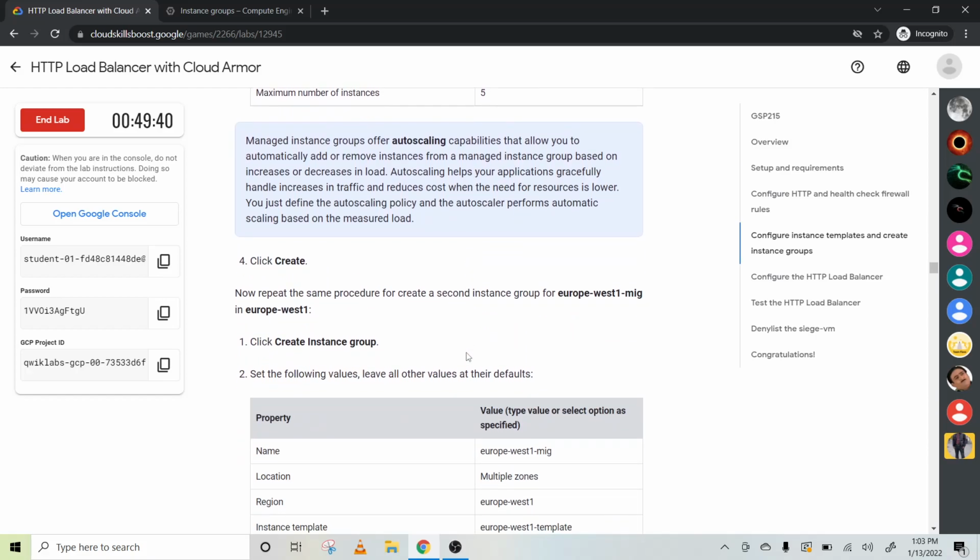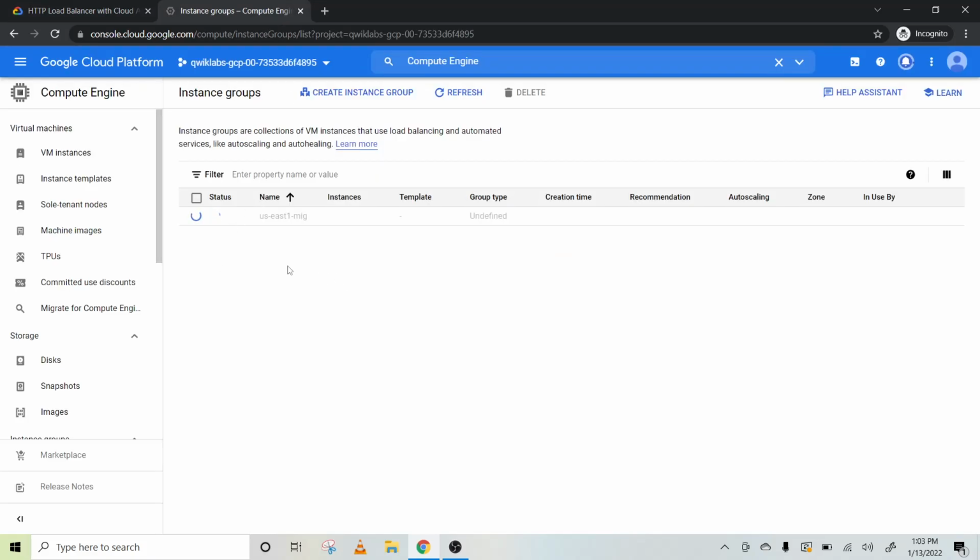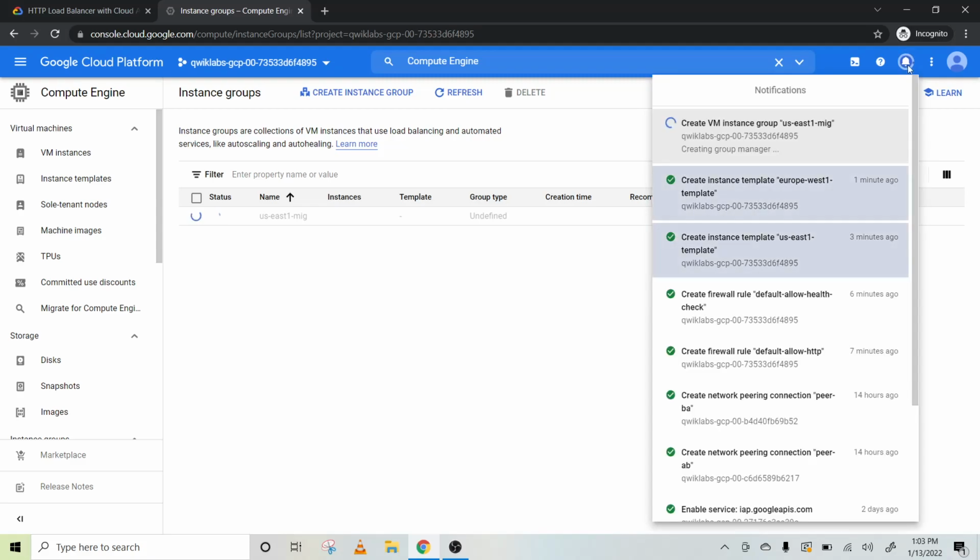Okay, so we are going to repeat the same procedure for instance group 2. It will take some time.